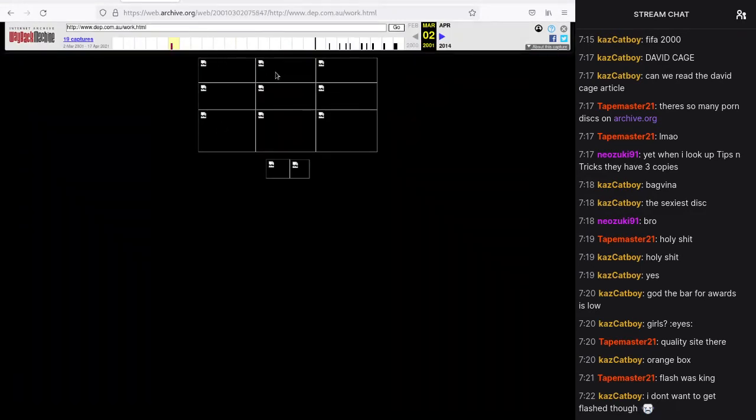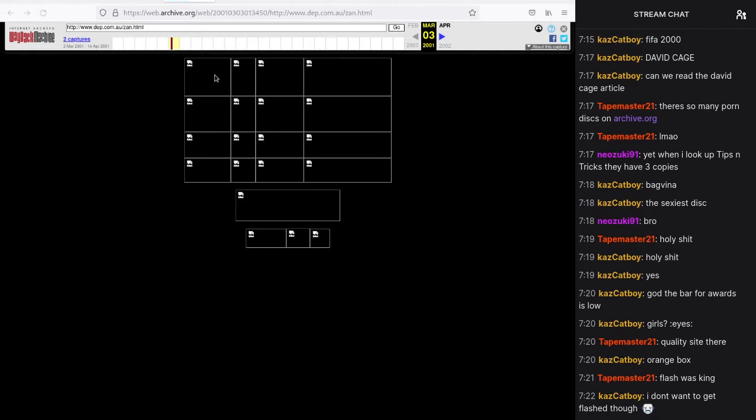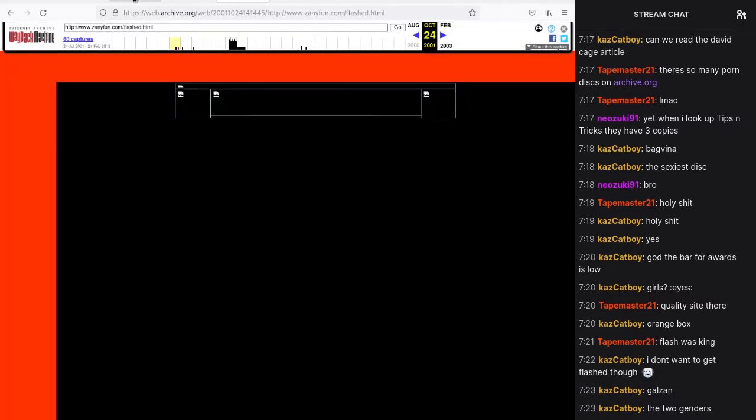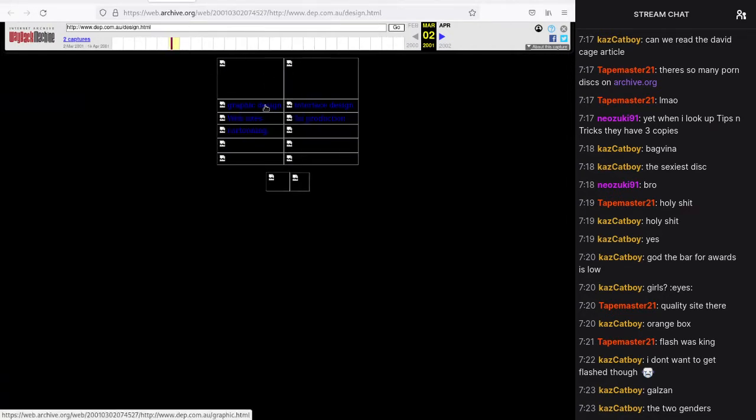All right, so this has some links to Gal, Zan. So let's click Gal and we'll click Zan. And then I think this is going to be the back. Yeah, Gal stuff to go in here. All right, the Zany series. So there's a Zany series. That would be from Zany Fun, I believe. All right, so we'll look at the design and production, and then CD-ROM titles.